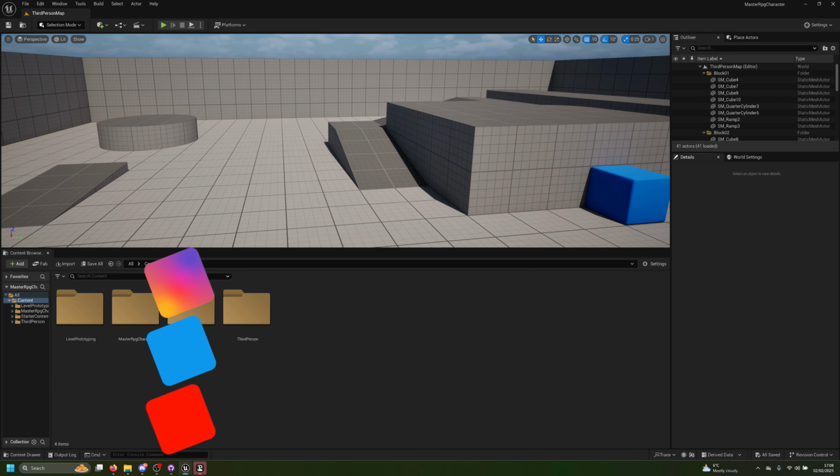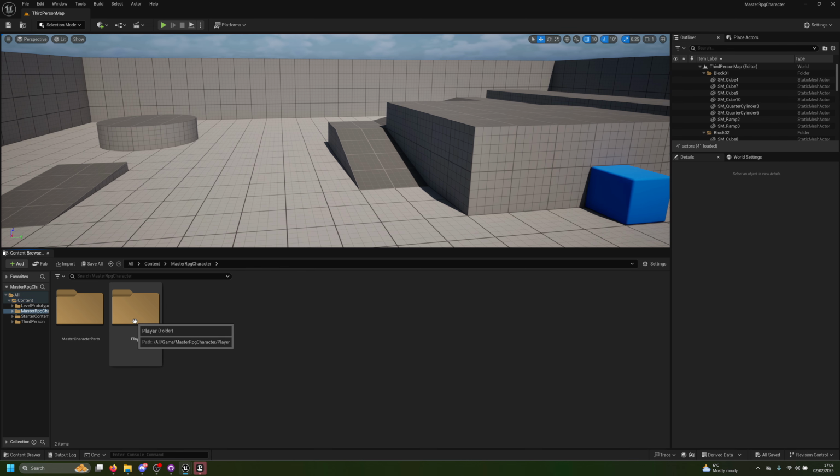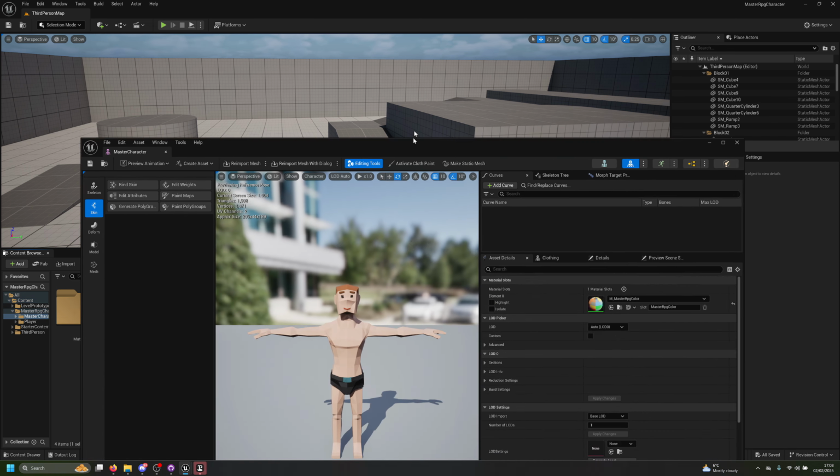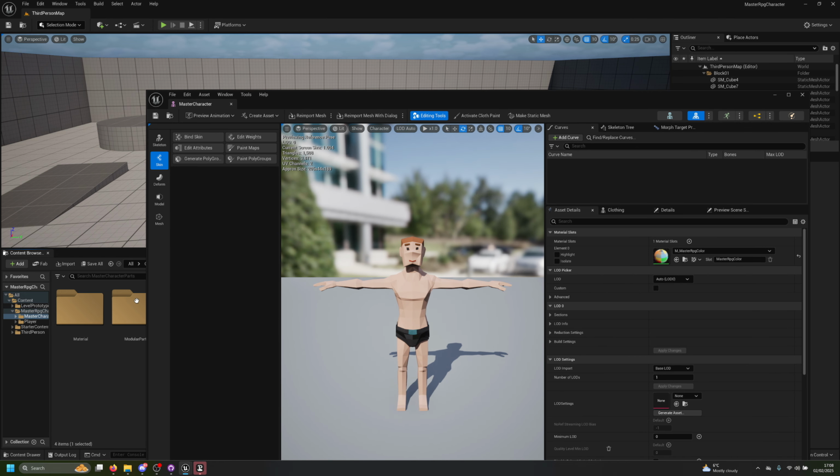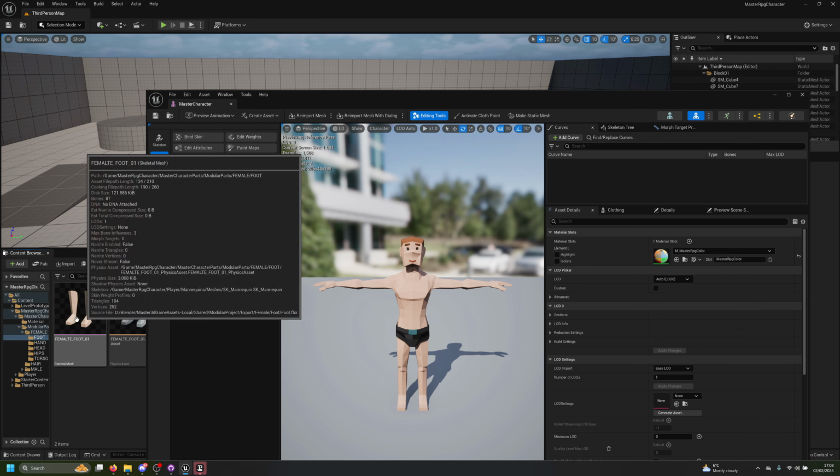So I decided to create a new asset for the Unreal Engine store called Master RPG Character, which is basically just a modular character. As you can see here, I decided to make this character modular with modular parts, so you can change hair, you have female parts and foot and all that stuff.